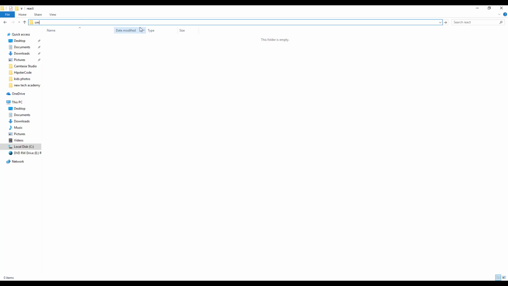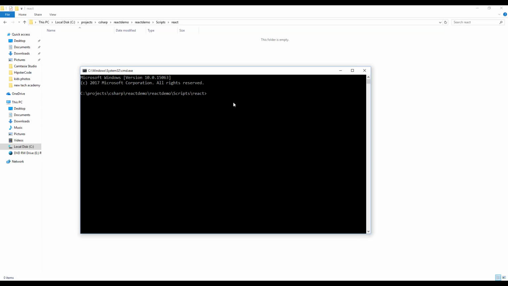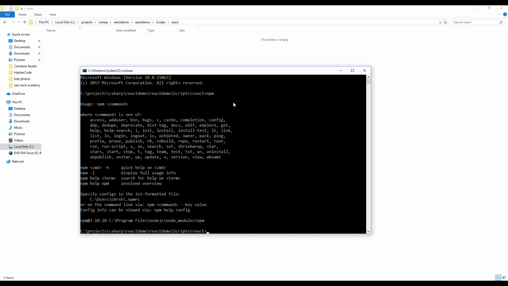In this address bar, type in CMD, and it's a shortcut to open up your command prompt to that folder. Now, if you installed Node, like I told you at the beginning of the video, then when you type in npm, it should pull up information. npm is a package manager, and it allows us to install things like React. It's going to reach across the web and grab the latest React code, and it handles dependencies that certain projects need. That's why we needed to install Node, because we needed the npm tool. So if you get information like this, that means you've installed npm and Node correctly, so you can continue. If not, you need to reinstall that so you can get that working.